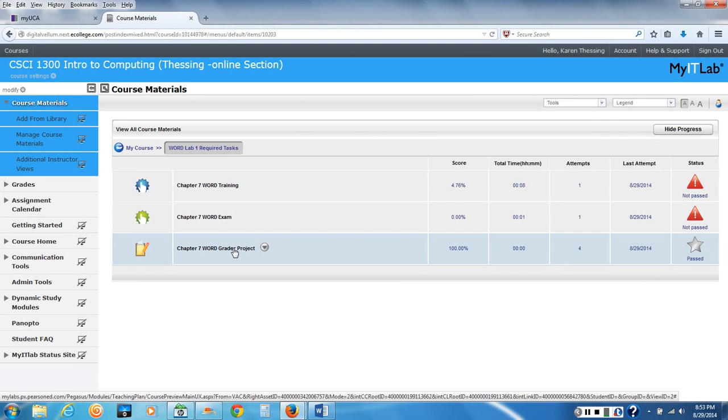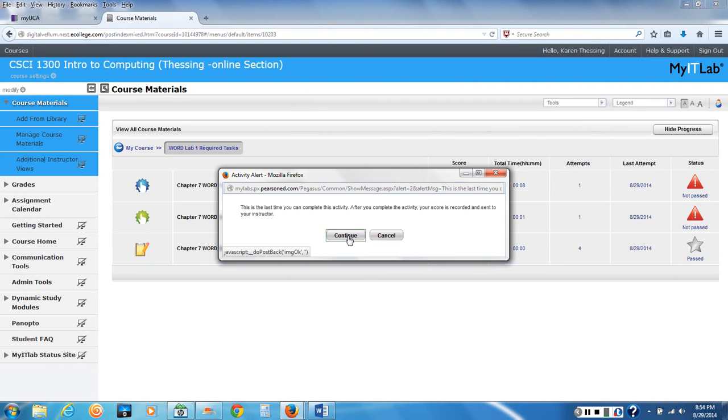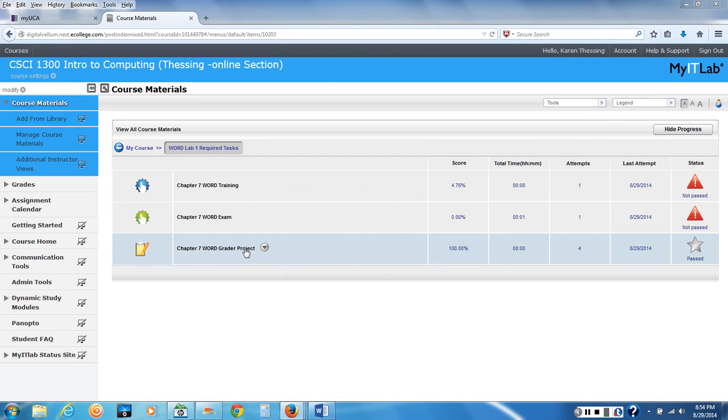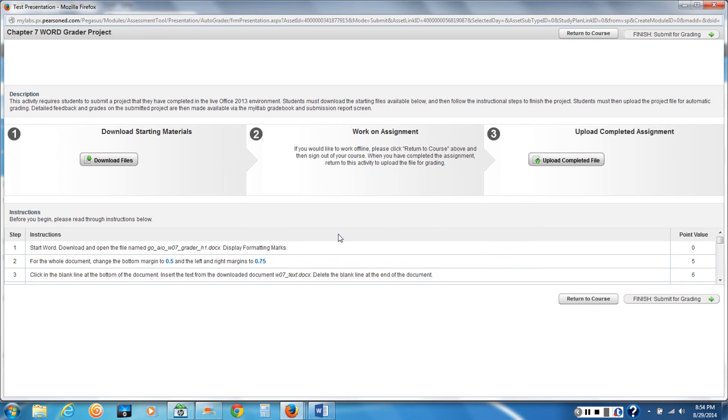The previous video demoed how to open it and download the files, but I'm going to show you the actual steps of it because they're a little bit difficult. So I'm going to go ahead and open this. Okay, it's just warning me this is the last time that I can do this. You get 5 chances to do this lab, and I've already recorded and practiced on some, so that's all it's warning me. You won't see that unless it's your fifth time.